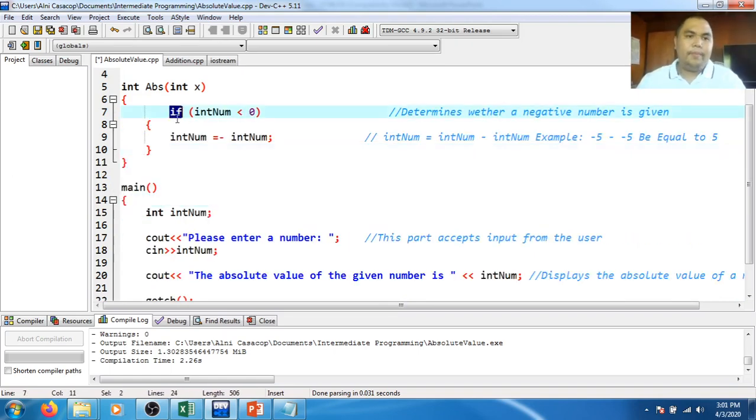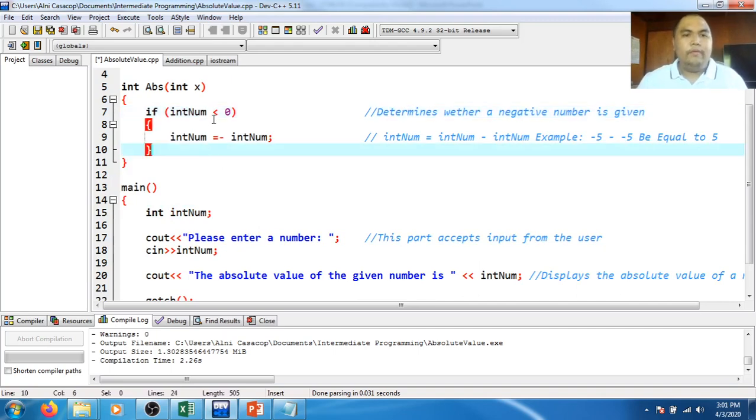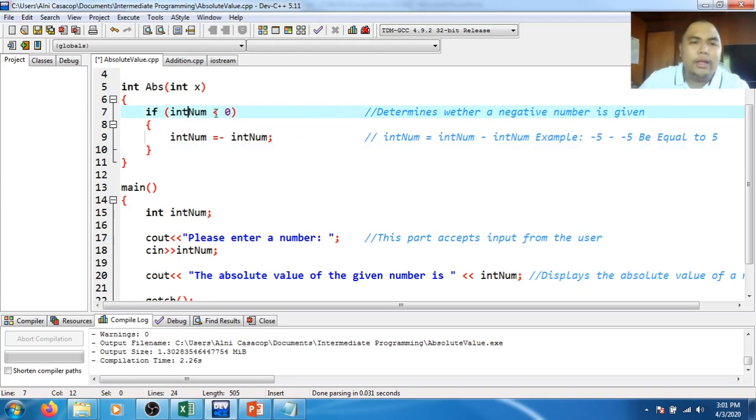Okay. If int num is less than 0 and then int num is equal to minus int num. So ngayon, hindi pwedeng int num ang gamitin natin kasi yun ang ginamit dito. So we will be using a separate one for this one. So in this case, I will be using x. Ito na nga yung dineclare natin.